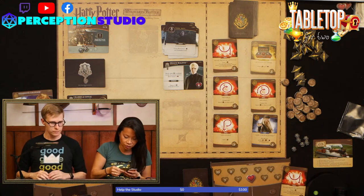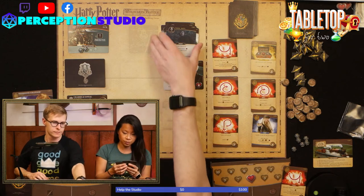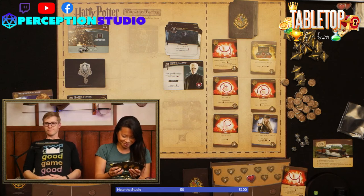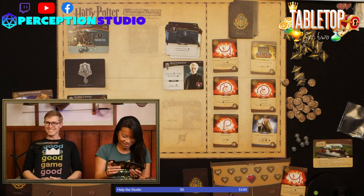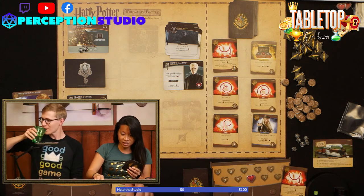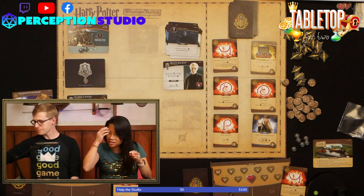Okay, wait, hold on. Let me finish drawing up. I'm assuming those just get shuffled. I assume so. No, you can shuffle them. Have fun. All this shuffle talk. I'm going to discard an Alohomora. So we're really not gaining a lot this turn.